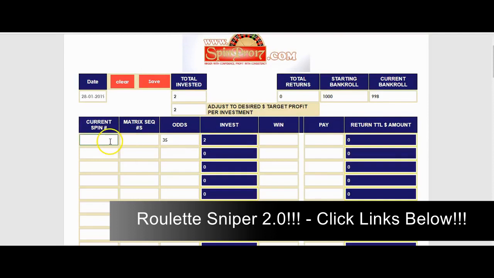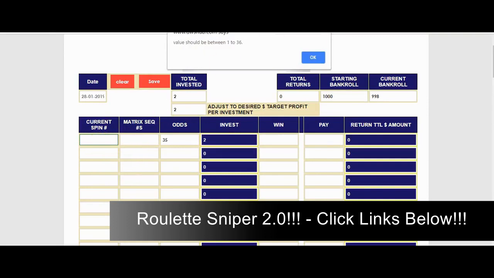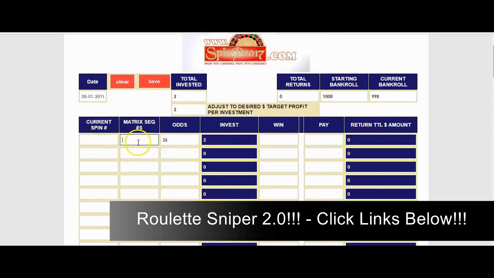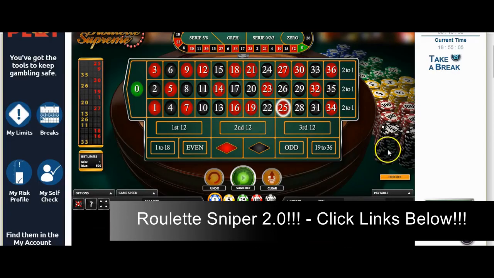If you put in the number 1, the sequence of numbers is going to show up here. Again, this is not going to be fair to customers, so we're not going to input it here. But what we are going to do is take it off the wheel. Just by looking at this wheel, there are numbers here. We're going to use 2 sequences of numbers, because you're usually going to use 2 sequences.